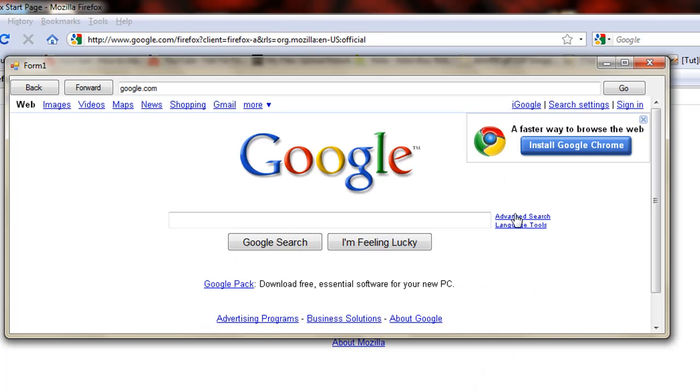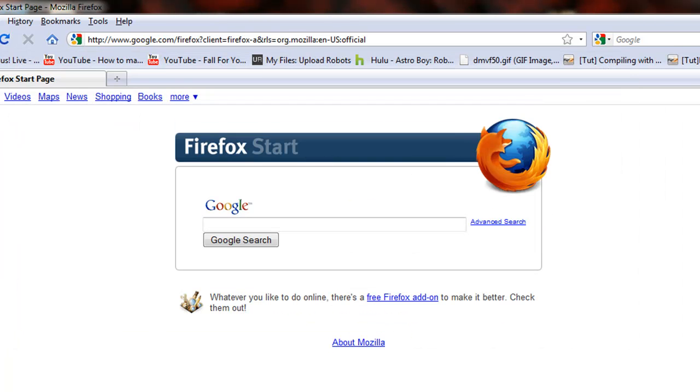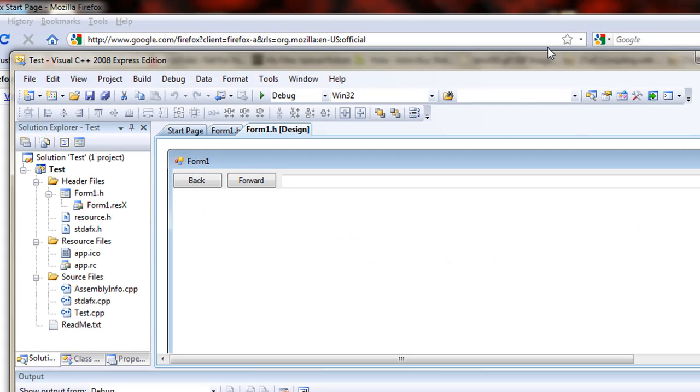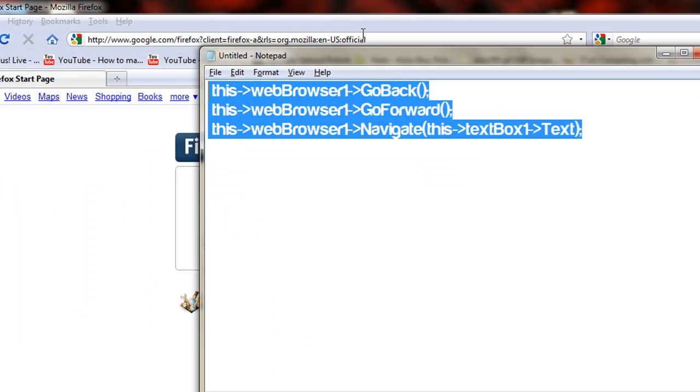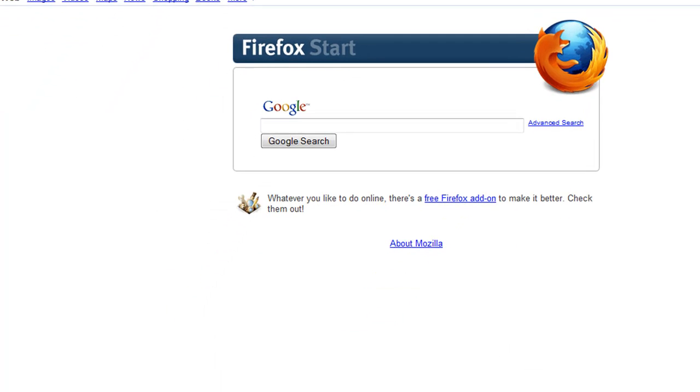But this is going to be very simple, as you can see. You can change the colors if you know how to do that. I know how to do that, but that might be a more advanced tutorial. This is just a simple one. So what you're going to want to do is I'm just going to exit out of this. And it's actually very simple. All you need is this code, which will be in the description.